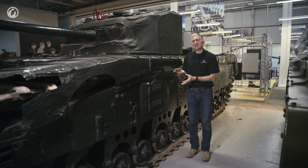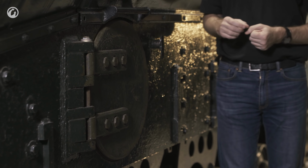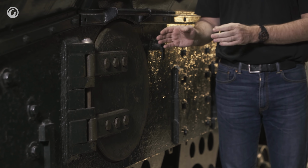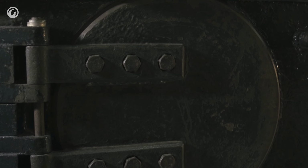As you can see, they've retained the Churchill-type side doors. The whole sides are 3 3/4 inches thick, granted only 2 at the very bottom, but this means that this is a thick and heavy door, and you wouldn't want to be trying to get it open if you're on a bit of a side slope. I guess you have to get out the other side.